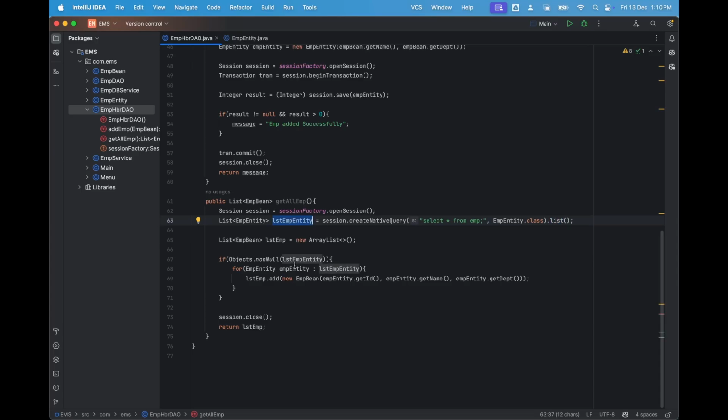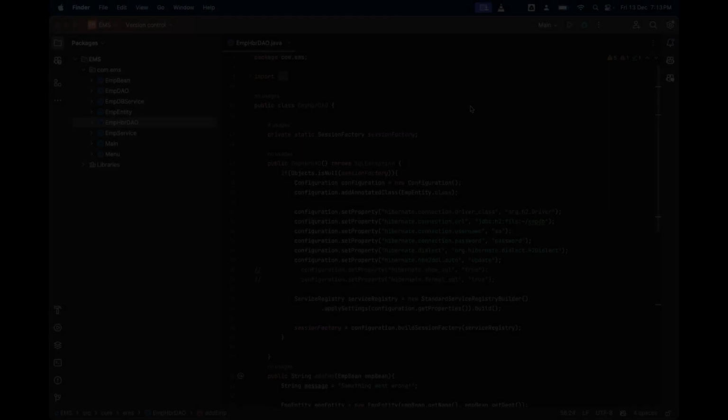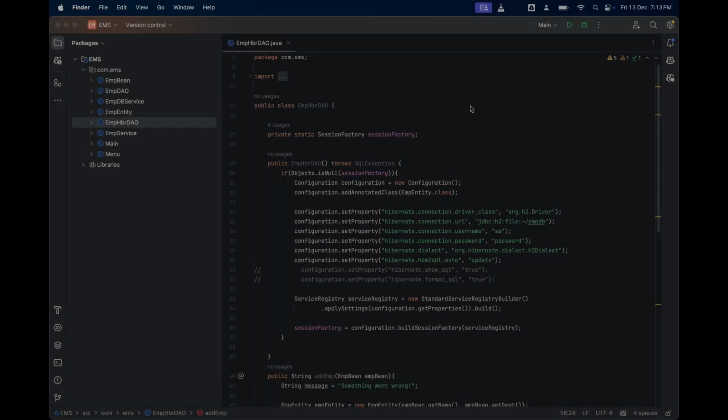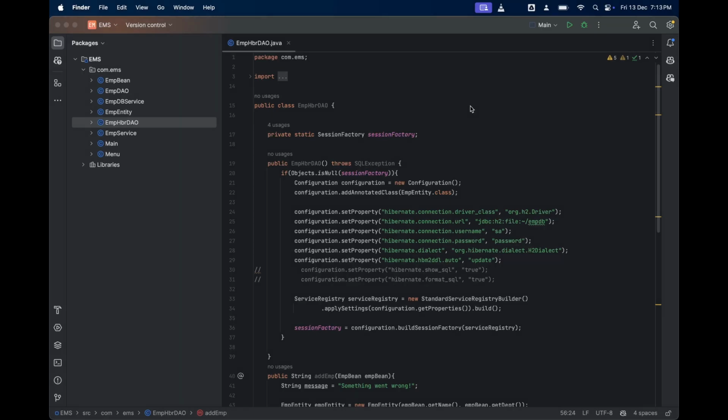If this object is not null, we are iterating this list employee entity list and getting all the records from this employee entity object and storing them in the employee bean. And finally, we close the session and return the list. Employee Hibernate DAO is ready with the Hibernate changes.